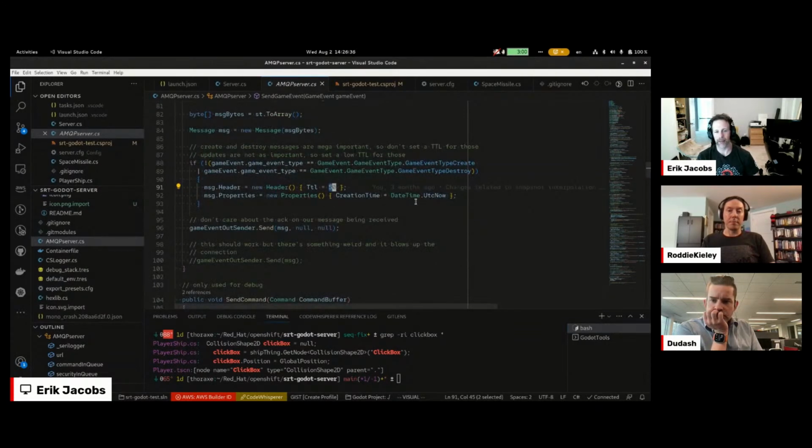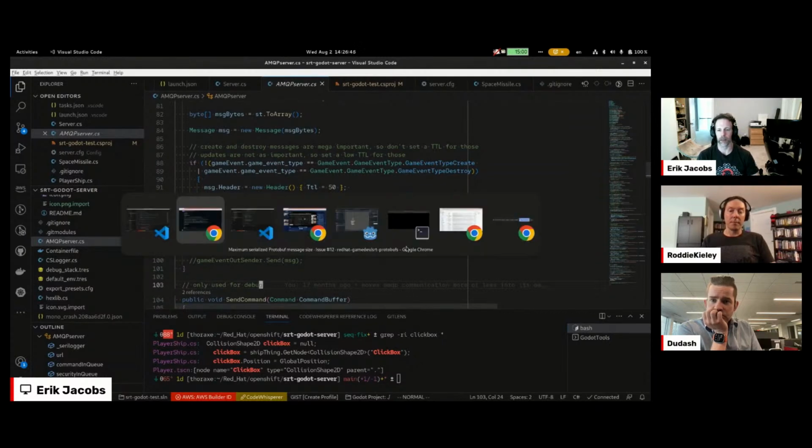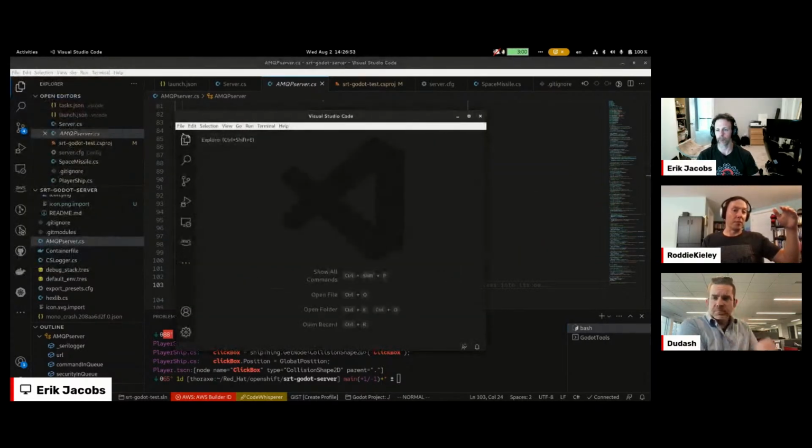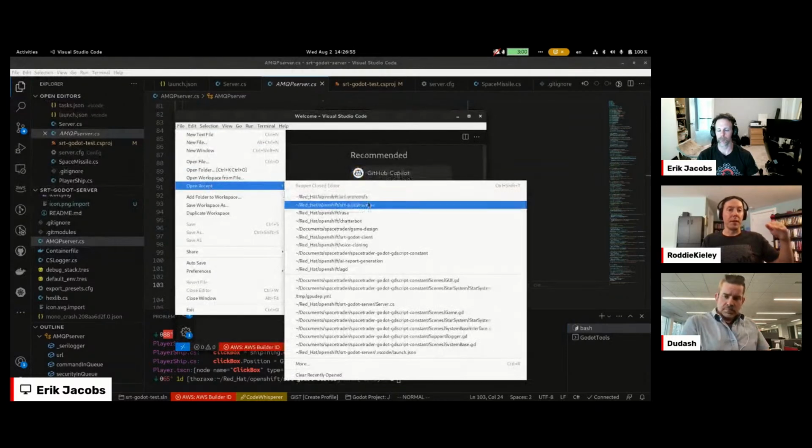And then I also added this creation time metadata because we use that for lag calculation on the client side. I found that lag calculation very handy because it posts at 1 second intervals what the current calculated latency is.